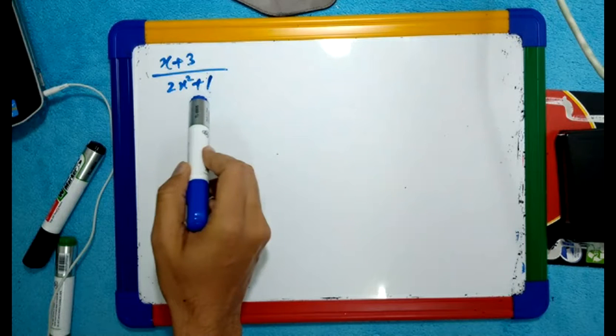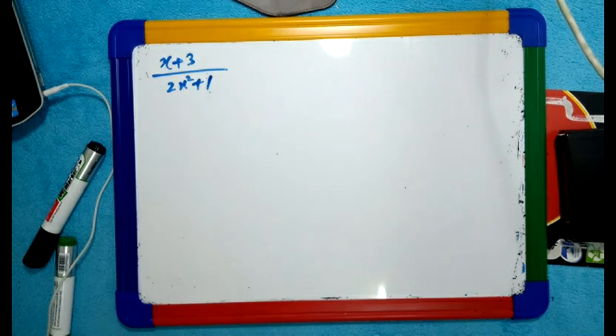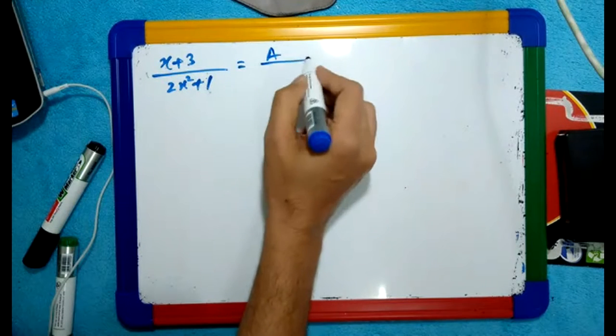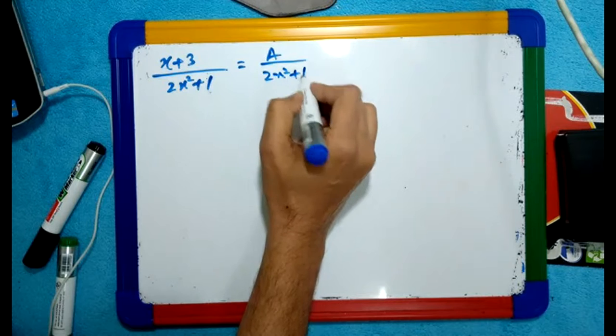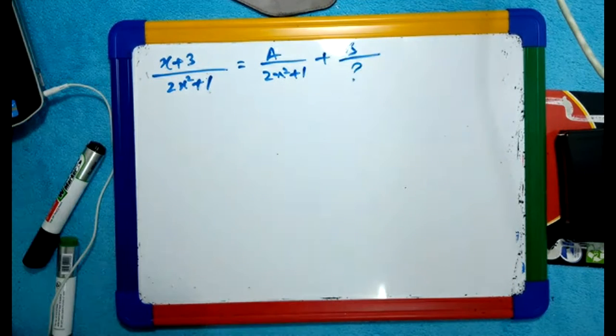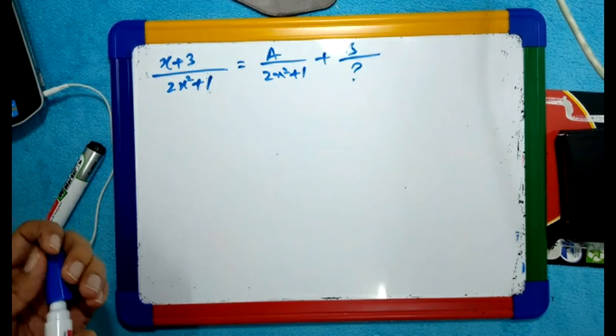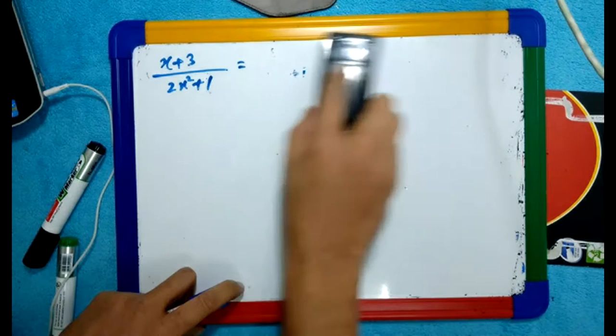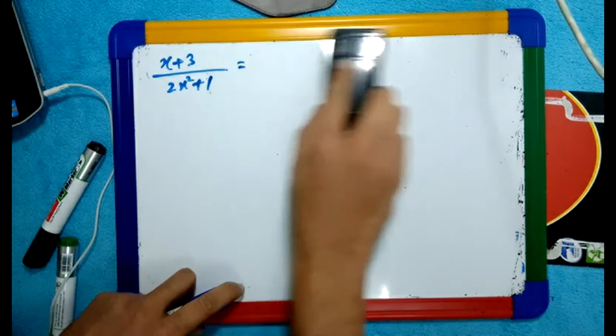Before that, I made the 2 brackets because that was a quadratic equation. But this is not a quadratic equation. In this case, what will you do? There should be 2 constants, but I cannot write like this. If I write like this, what will be the b? That's the problem. So I cannot write like this, but I need 2 constants.